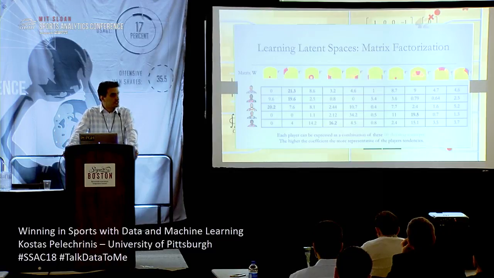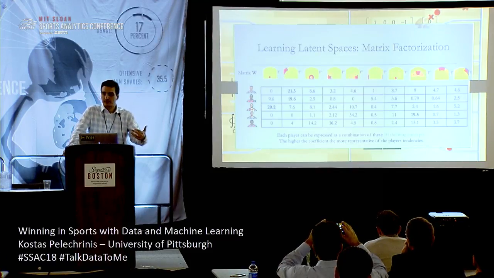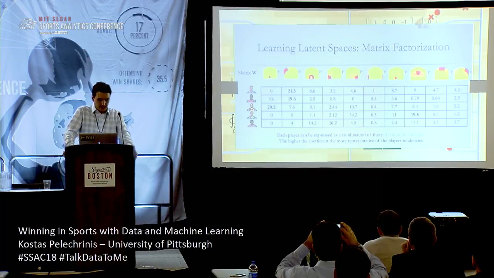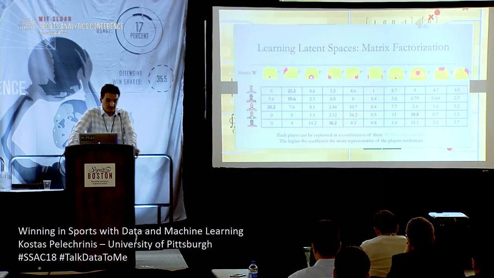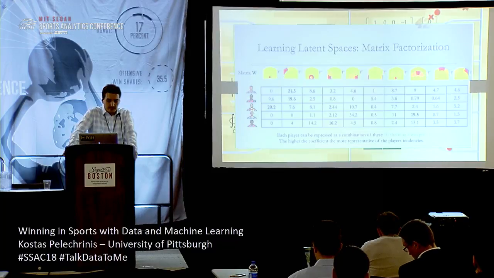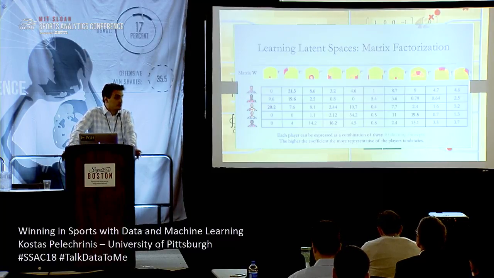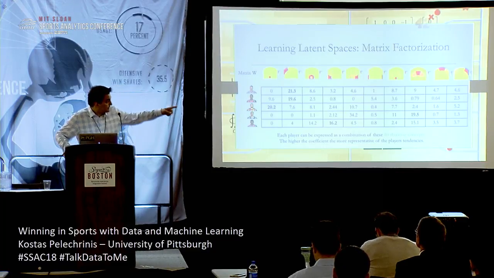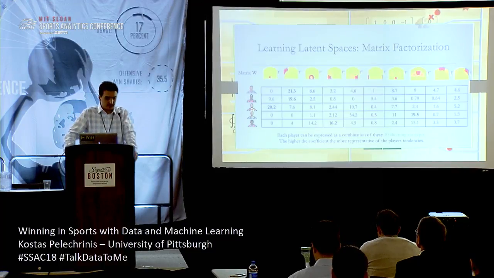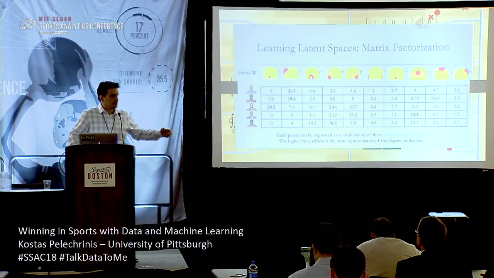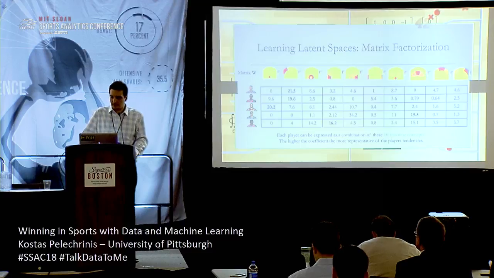Each one of these patterns represents a row in the matrix H. And now this matrix is the matrix W. Every player is a row, and you get coefficients that tell you how much every player is represented in these patterns. For example, for Steph Curry, you see that the higher coefficient is for pattern 2, which is threes from the right elbow. Trevor Ariza, the second column is the same. LeBron James is mainly in the paint. Then you have Chris Paul, the last column, where you see he's a mid-range shooter from the baseline. LaMarcus Aldridge, the majority is mid-range shots. So these are passing the eye test a little bit. Every player in this way you can represent as a combination of these 10 patterns, and the value of the coefficient tells you how much they are represented in each one of these patterns.